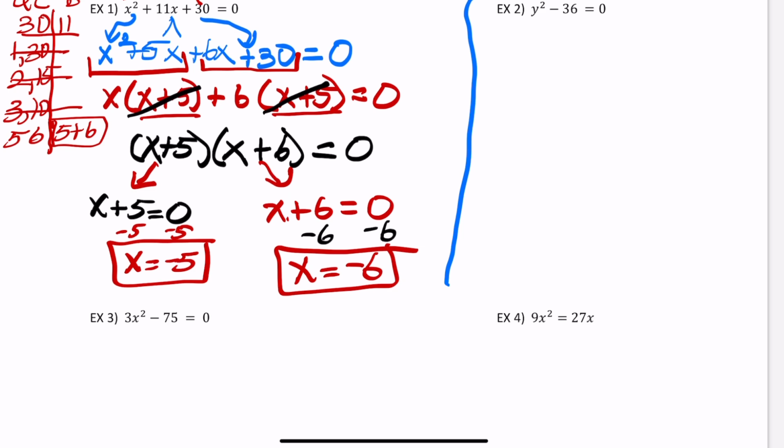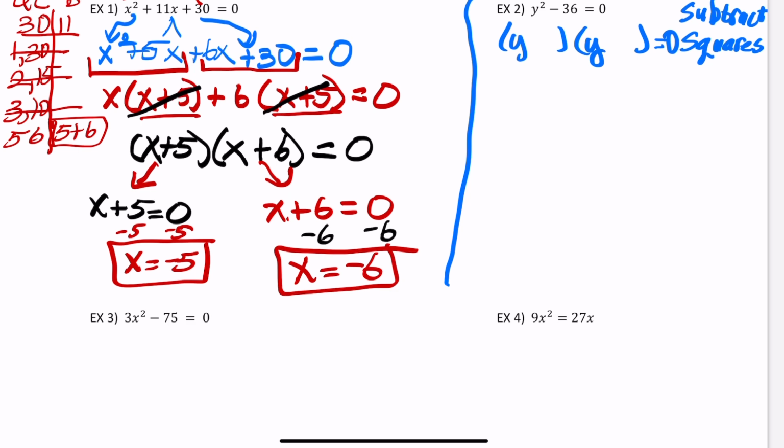With 2 terms, you look for your 2 conditions. It must be subtraction, and it is subtraction. And they must be perfect squares. So with 2 terms, we're looking for 2 conditions: subtraction and squares. If it has both of those conditions, then it can factor to 2 parentheses. So we're going to factor this to 2 parentheses equal to 0. The first terms will multiply to give me y squared. That would be y times y. The second terms will multiply to give me negative 36, and they must be the same number.